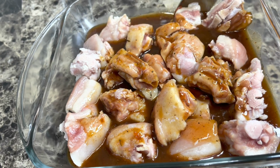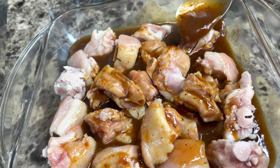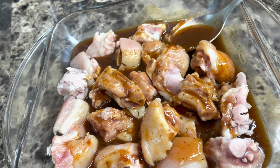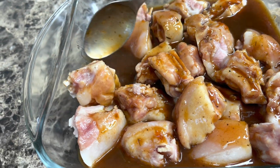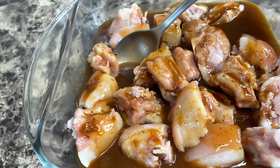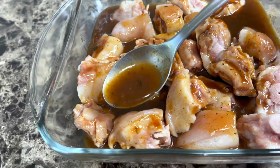So before we add them to the oven, guys, just mix them up in the sauce, pour some of that sauce over it. Use a spoon, you could use a brush, use whatever you have, okay? So just pour some of that sauce over it as much as you can.